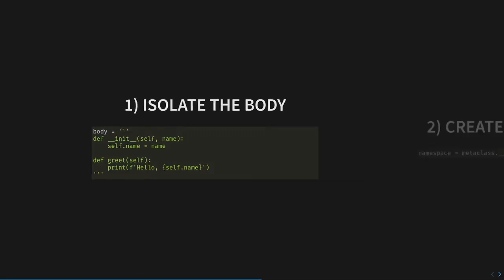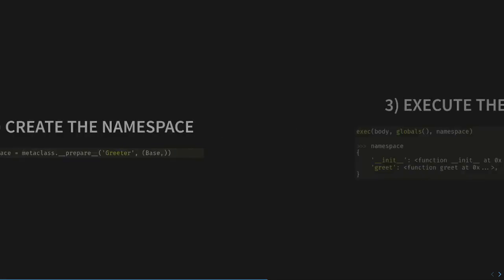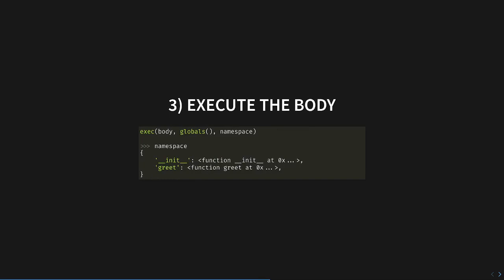Maybe that's something you want. So if we can change what metaclass is, we could provide our own implementation of prepare and then start to alter things. The next step is to execute the body. So we take that string from before and we now need to get Python to run it to provide us with some functions, and we pop those into namespace. So by the time we're done, namespace is a dictionary containing here 2 functions, and that's how we're storing the local variables, and it gets access to the global variables as well, because obviously if you're calling your function and you access the global variables, you need to get them from somewhere.